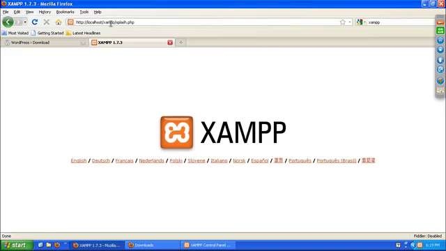Now, based on how your system is set up, this may or may not work for you, where it then shows you XAMPP. If it doesn't show you XAMPP, instead of typing in localhost, you can also type in the IP address of your own computer, which is and will always be 127.0.0.1. That's basically saying myself. So if I hit enter again, it's going to show me the XAMPP screen. So either way, typing in localhost or the IP address, you want to see the XAMPP item show up.